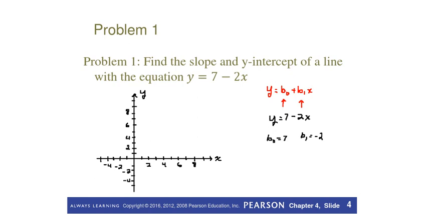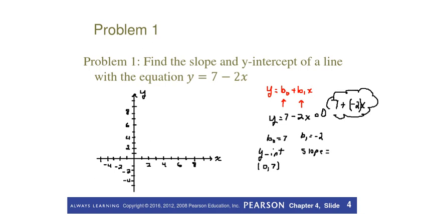If we say 7 minus 2x algebraically, that's really 7 plus negative 2 times x, even though we don't typically state it that way. It's the same thing. So that means that our slope is negative 2. Practically, what does that mean? Our y-intercept will be at the coordinate point 0, 7 on our graph, and the slope will equal negative 2. If we treat it as a fraction, negative 2 over 1.